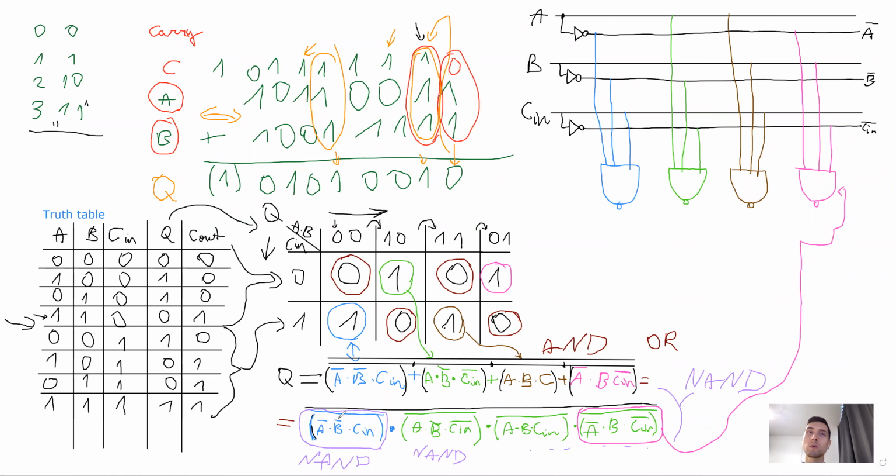And the last thing that we do is we take all of these 4 chunks and we do another NAND on top, because that's what we do here. It's multiplication inverted, that's NAND with black. So at the end, I use this big NAND, which only takes as inputs all of these guys and produces Q, the result.